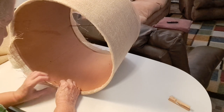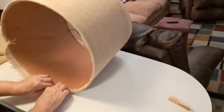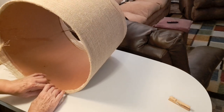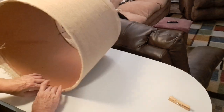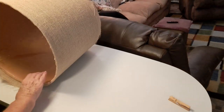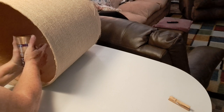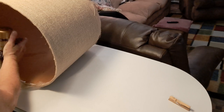And like I said, you can make a cover for it that you can remove. Just don't glue it to the original shade. But like I said, in this case, this one is so old and brittle, I think it will do better if I just put it on the shade itself. And if I ever have to cover it again or do anything to it, I may have to make a base or a frame for it to go on.